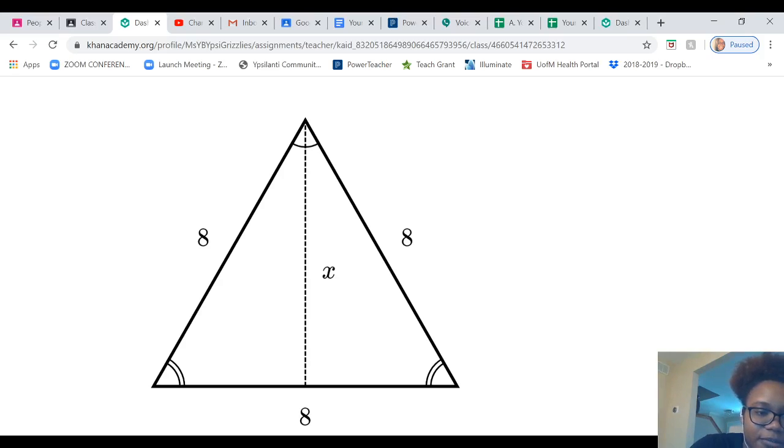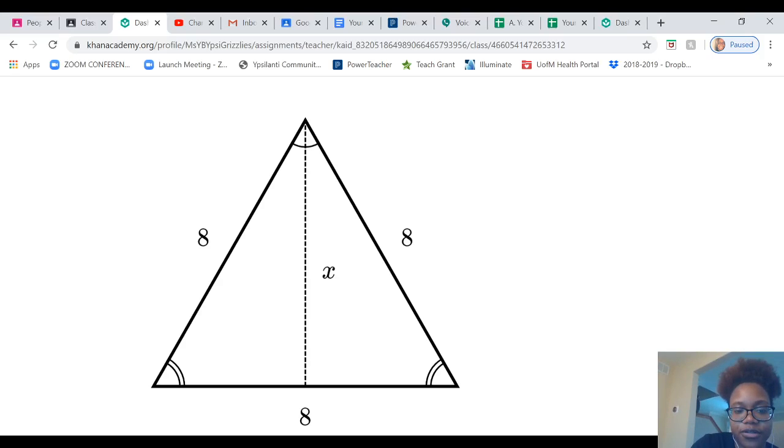So the two sides that are making up the right angle are these two. So a equals x, and keep in mind this other side is going to be 4. It is half of this whole length. That's really the most tricky thing on here. And this side, 8, is going to be our c because it's across from the right angle.